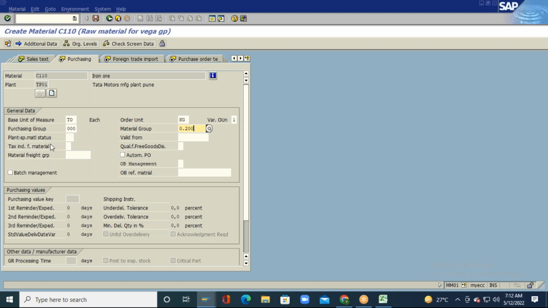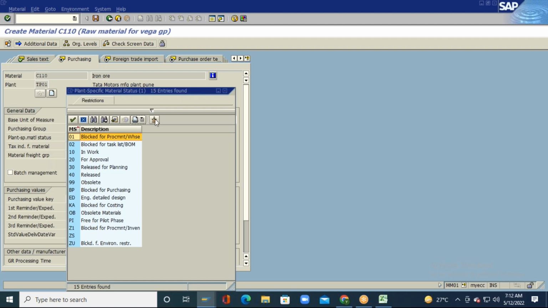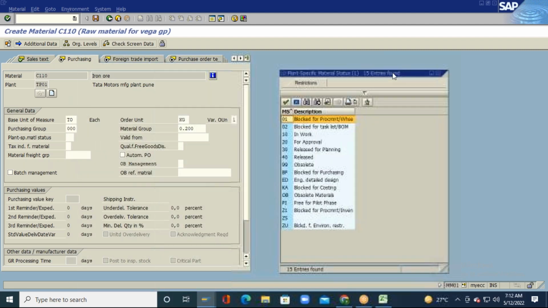Then plant specific material status means: you are creating this material for plant TP01, and if you want to block the procurement of this material from a certain date, let us say I have been doing procurement activities on this material for the last 10 years, and from 31/05/2022 onwards I don't want this material to be eligible for procurement activities.